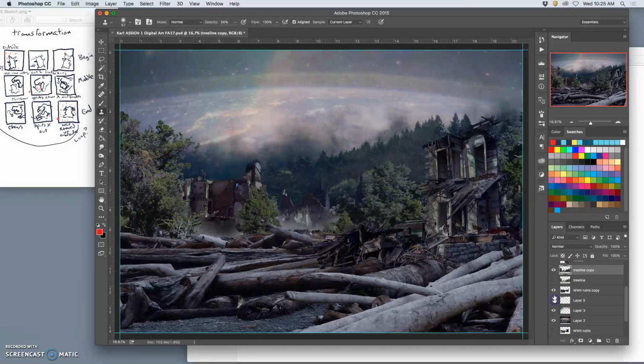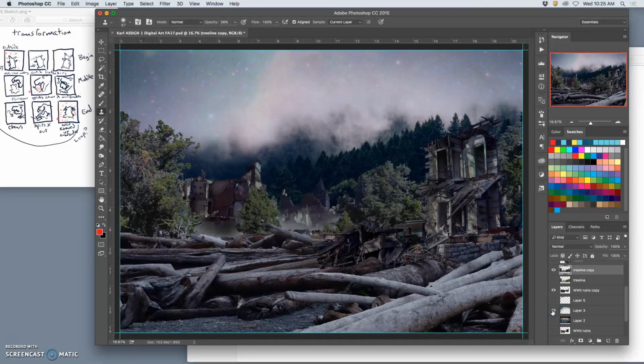I can turn off some of my otherworldly components. Keep it more straightforward. So maybe just something like this. I can play with the coloring a little bit, maybe dial it back, because now this is not just a landscape in its own right. This is my stage setting.